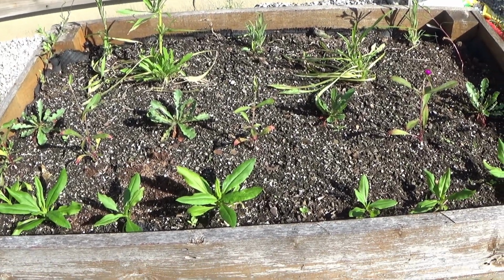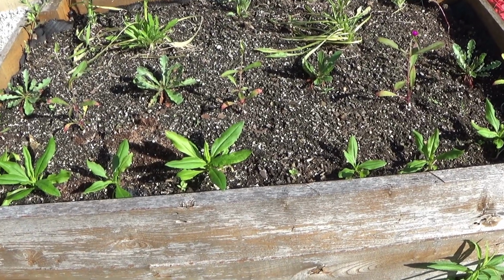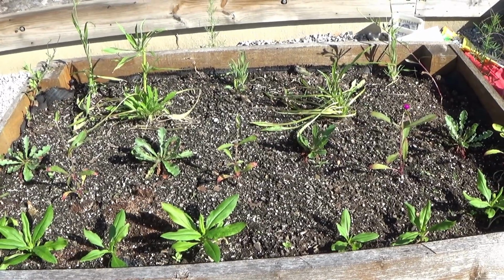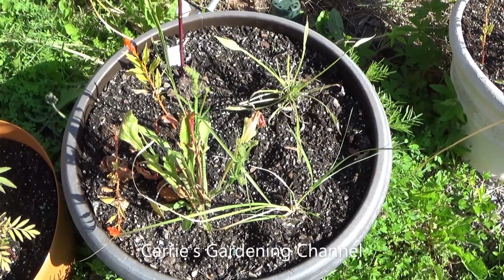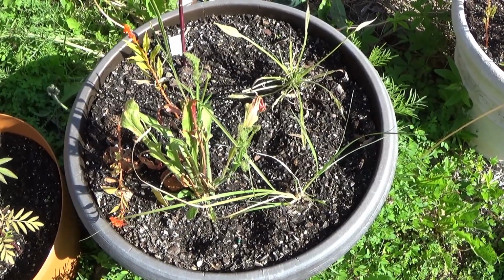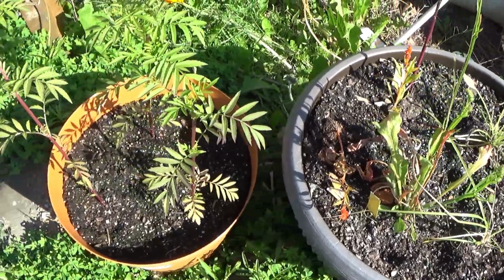We did have roses growing in greenhouses, which is not always a good idea. I know some people do that, but even in the big greenhouses, they can have issues with spider mites. So there we did spray. We took care of that. We were trying different sprays and different things for the thrips and for the white flies.